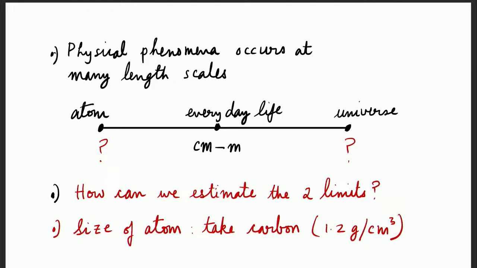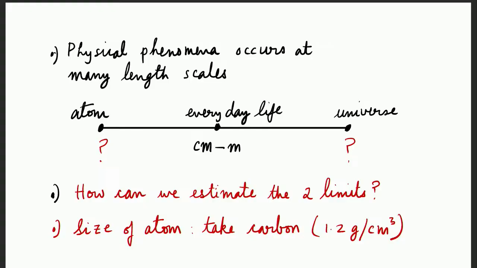So there's a world around us, and there are many length scales involved in the world around us. For example, there are length scales even smaller than that. Let us take the atom to be the smallest length scale we are interested in, and then there's the largest length scale, which is the size of our universe. And we sit here every day, that's our everyday life. The distances are meter, centimeter, kilometer, that scale.